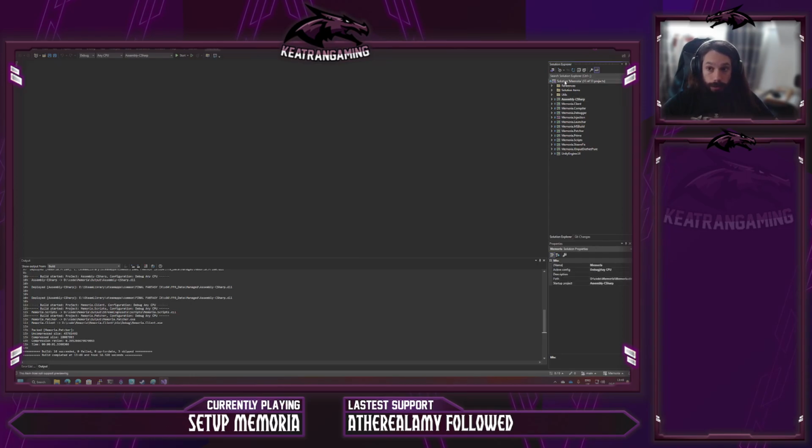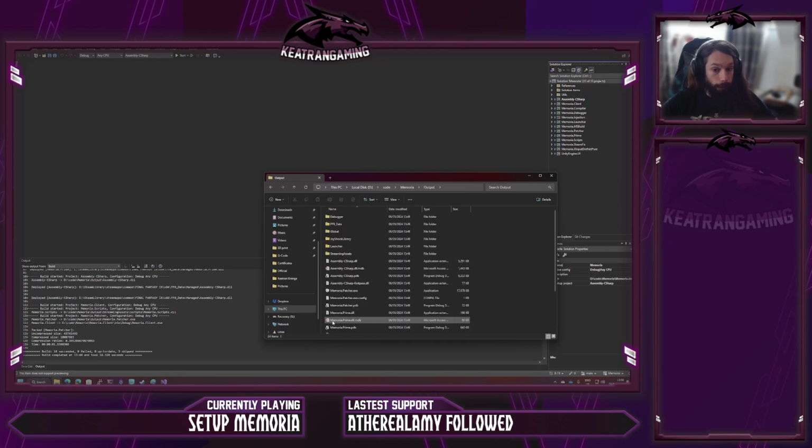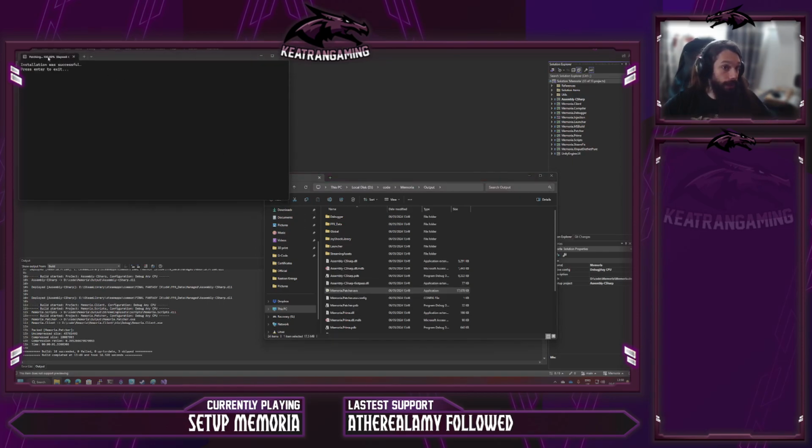Once you've done that, what you want to do is right click and open folder in File Explorer. Because what you need to do is go into this output directory and you will get this Memoria patcher. Whenever you make code changes, this patcher is how you will install it. Once you've run it once as administrator, you're fine not to run it as administrator again. So from the first install in the first tutorial, it's been run as administrator, so I can just double click this and you'll see it patching and tell me it's finished.